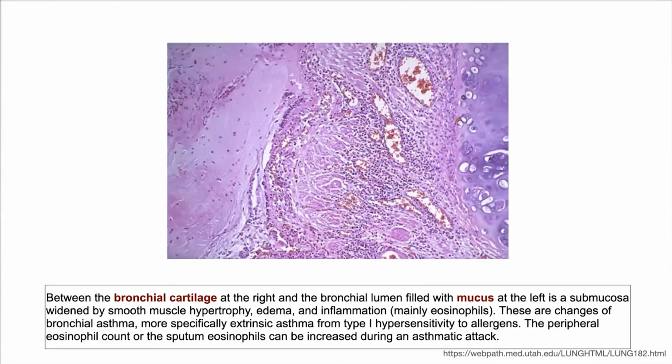A lot of cells here, those dark cells are the inflammatory cells, and amongst them there are big reddish cells. Those are the eosinophils. The ones in this blood vessel are the red blood cells. It looks a bit busy, and there's loss of, in fact I could not recognize, the epithelial lining of the trachea or the bronchi here. The muscle looks a bit hypertrophic, and I do not observe any glands here.